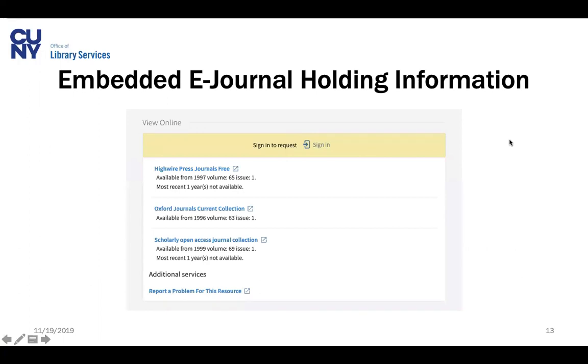Because Alma is also an electronic resource management system and a link resolver, we will have embedded eJournal holdings information in OneSearch. When we look at a record for an eJournal, we will see exactly which databases it's available in and the holdings information, which is not something we currently have. Right now, when you click on a full text link, it just takes you to that record. If that link doesn't work, you have to go back and find the additional options for finding full text, which will open an SFX menu listing the databases in which that article is available. This will embed this information right into the OneSearch interface.